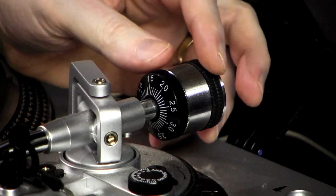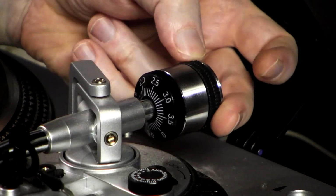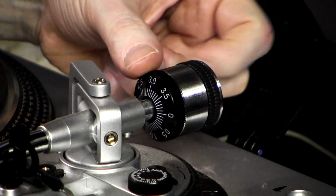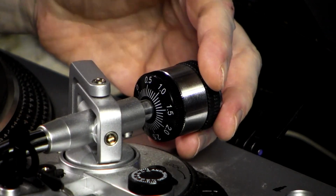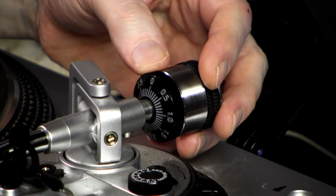This weight has 2 parts to it. It has the actual weight itself. You can see that it all turns at the same time. And then it's got this front part, which turns separately, as you can see. Okay, and that's going to allow us to calibrate the tone arm.